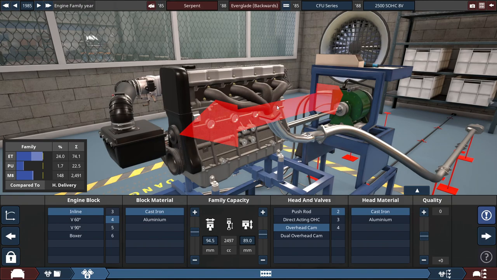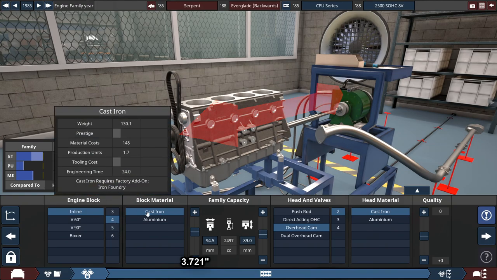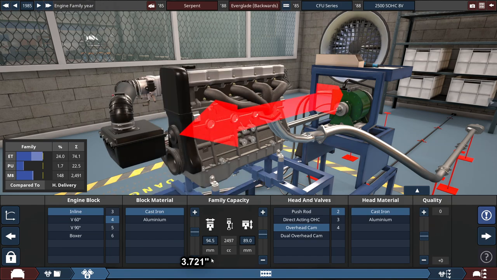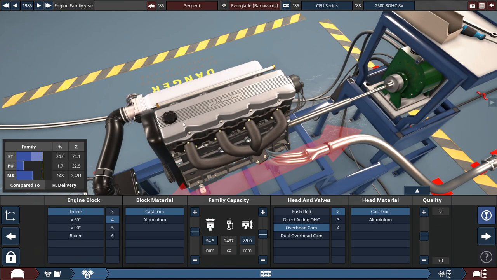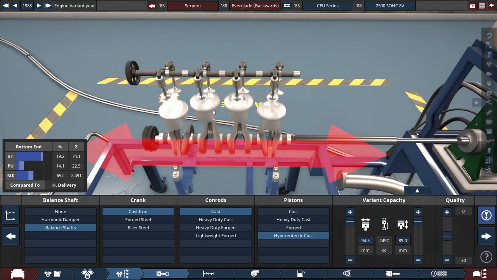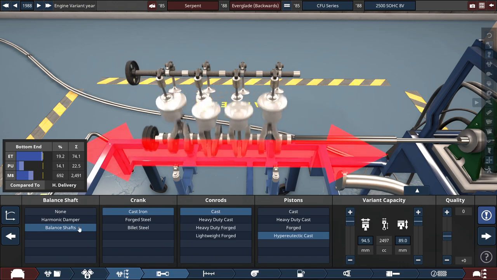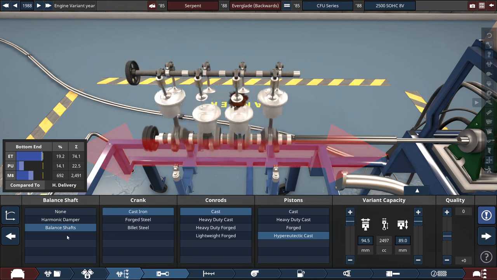For the engine, it's an inline-4 made out of cast iron with the bore set to 94.5 millimeters and the stroke at exactly 89 millimeters, which gets the true engine size to 2,497 cubic centimeters, or rounded up, 2.5 liters. And we're using a single overhead cam 2-valve head made out of cast iron. For the balance shaft, we're going to have one built in to reduce the chance of the crankshaft, connecting rods, and pistons from failing due to high RPM stress.